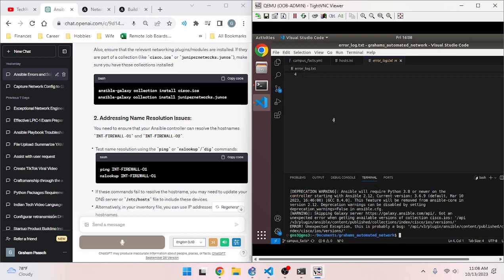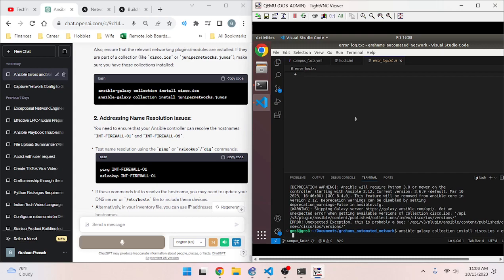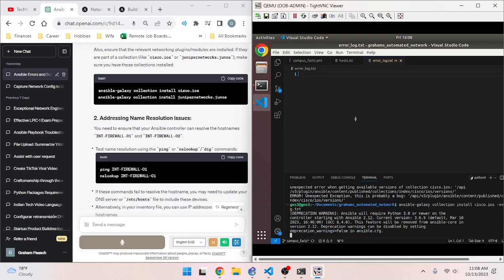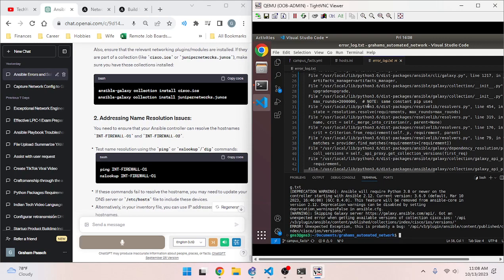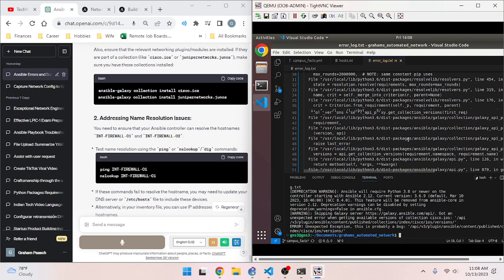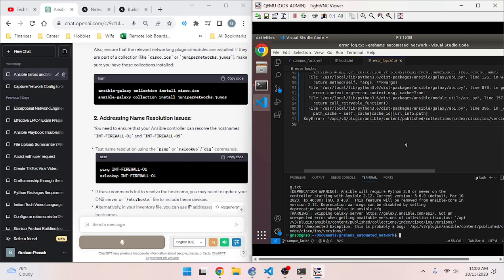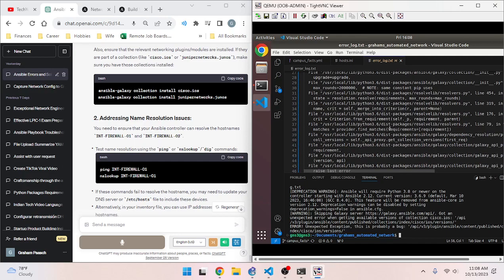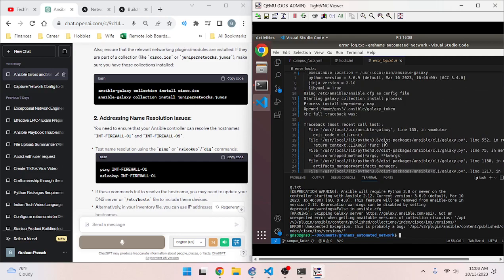3. General troubleshooting. Run your playbook with the -vvv flag to get more detailed output. Bash: ansible-playbook -i your_inventory_file playbook_name.yml -vvv. This will give you a more verbose output and might help identify where things are going wrong. Ensure that all required collections and roles are installed and up to date. Ensure SSH connectivity from the Ansible controller to the devices. Test with a simple SSH command. By addressing these issues, you should be closer to resolving the errors. If you encounter further issues, share the updates or more specifics for continued troubleshooting.